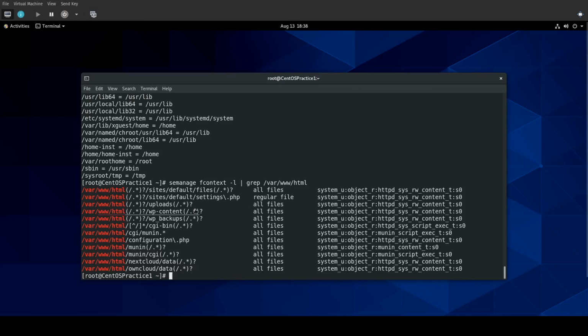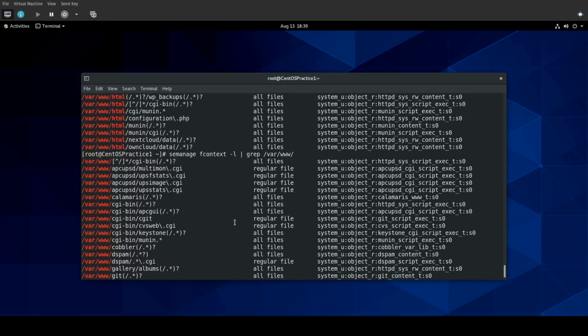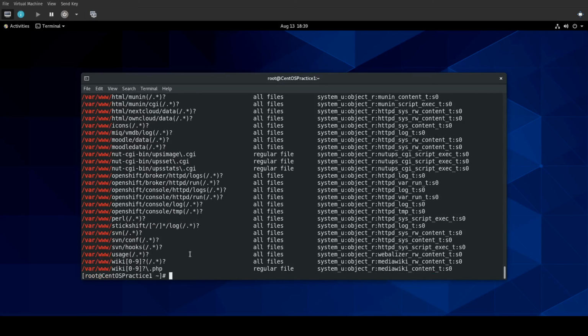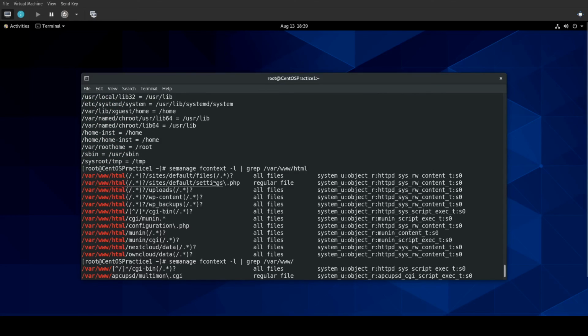And notice that this comes back with the SELinux configurations for these directories. And we see almost all of them are httpd read-write content. If I were to do just var www, we're going to get even more, but you will see, and this is all regular expressions. I think there's just var www. I mean, that's just httpd sys. But the point being is if you get stuck, you can grep for stuff that's there and use that as a guide.